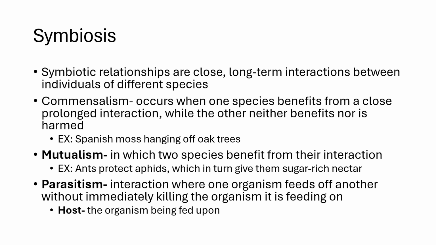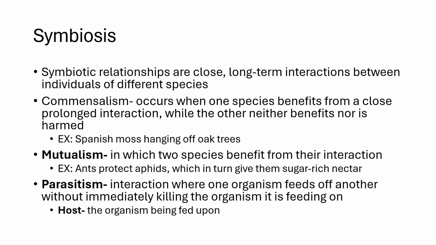Some other interesting interactions you see out in communities involve symbiosis. So this is a phenomenon in which species are in long-term interactions that may actually benefit one another. And we have a couple different kinds here. So in a commensal situation, one species is benefiting, but the other species is sort of indifferent. It's not receiving a benefit, but it's not being hurt either. And so one example that I really like is the Spanish moss that you see hanging off the oak tree. The oak tree doesn't actually get anything from it, but the Spanish moss does get a little bit higher up in the canopy.